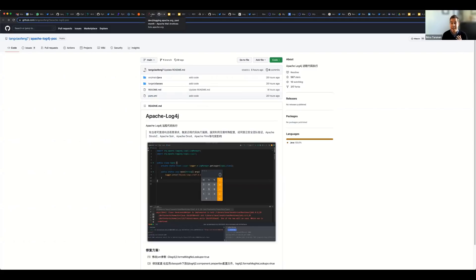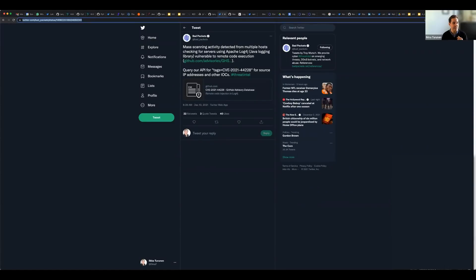It was published to the Apache Foundation a little bit in advance so that they could produce a fix. But it is an extremely simple exploit to run — anyone can clone this repo and run the code, and it requires no skill at all. The CVE is essentially getting a 10 out of 10 severity rating, and it is comparable to some historical events like the Equifax event. We've already seen indications that there is mass scanning happening on the Internet. There's an immediate call to action to pretty much everybody maintaining enterprise software — if you're using Log4J yourself, you're affected by this; or if you're using any software that uses Log4J, you're also affected.